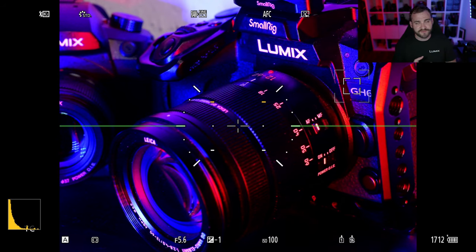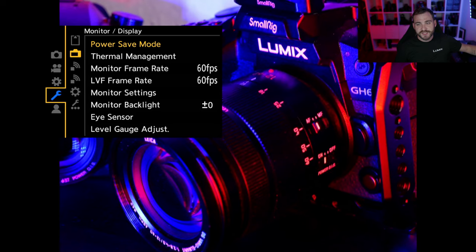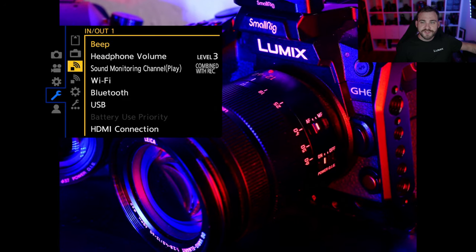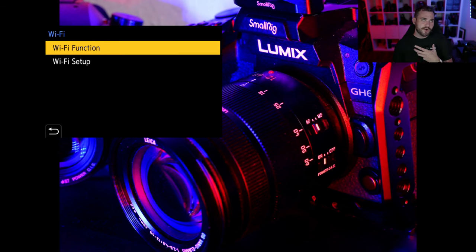this will work on an S5 Mark II, an S5, an S1, a GH5, GH6, you name it. It works on these cameras. And this feature is when you go into the camera settings and you go into the setup option here. So that's the wrench icon for setup. And you go into the wireless function, so Wi-Fi. This is the alternate way to get into the various Wi-Fi functionality that we have.